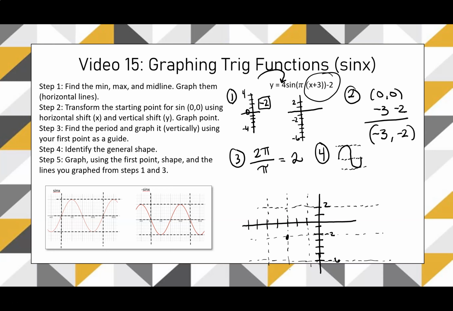So I'm going to put my 3 points right here. I'm going to hit my max, then go down here, then hit my min, and then come up. And I'm going to redo that over here with my 3 points. I'm going to go up to the top, down, and then back up. Please don't forget your arrows.